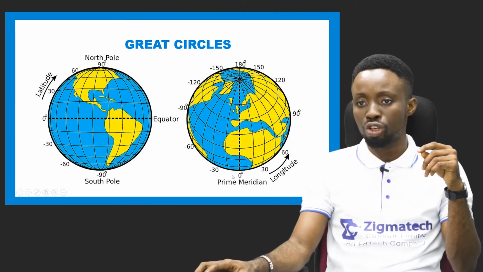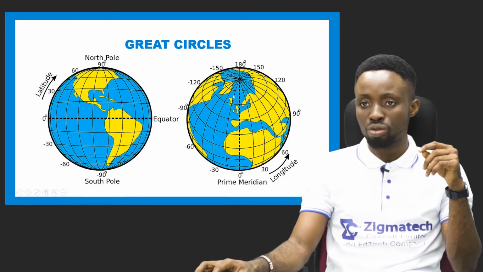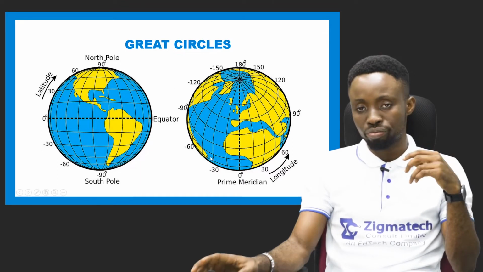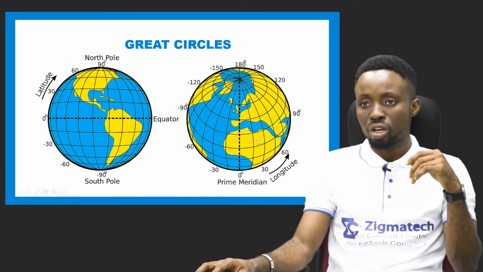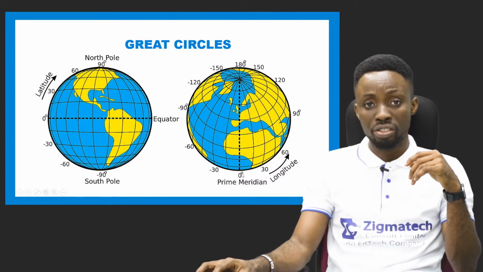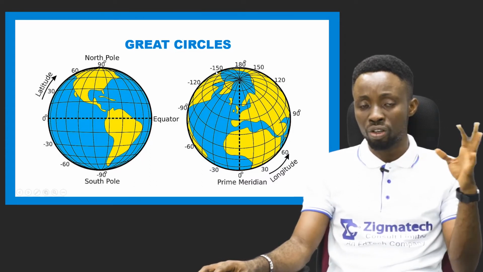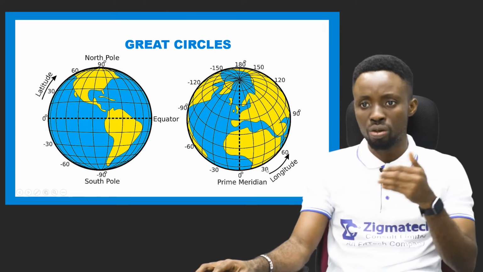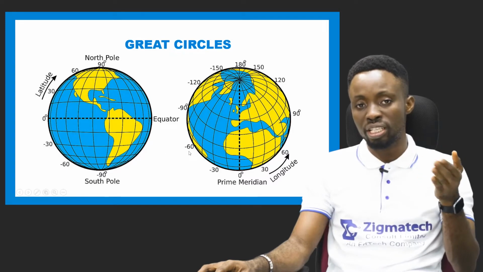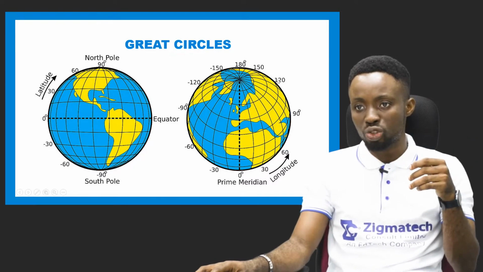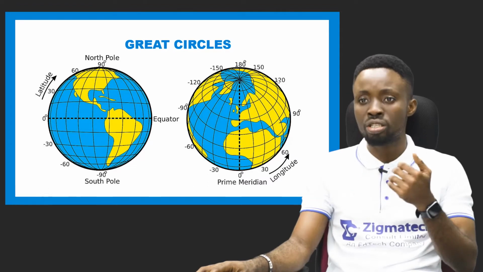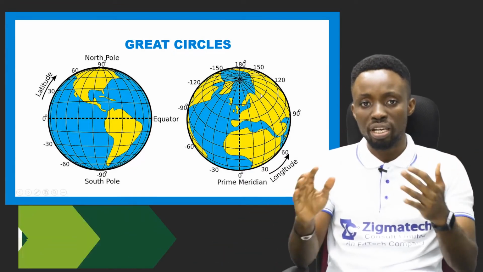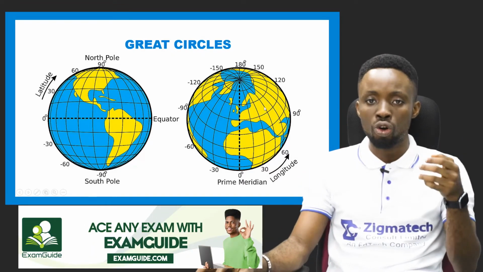Then for the lines of longitude which we have here, starting from the prime meridian to other meridians around, they are all great circles. Let's look at this. For instance, we have 180 and 0 here. It's a great circle. We have 150 on the negative side, which is the west, and 30 on the positive side, which is the east. That is also a great circle. We have minus 60 on the negative side, which is the west, and we have 120 on the positive side, which is the east. So this 60 and 120 here is a great circle. So these are examples of great circles we have on the globe.